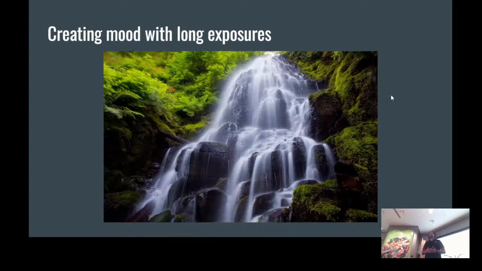Mood gets created with longer exposures. So on the flip side of this, if you have a tripod or a form of stabilization, you can set your camera to keep an open shutter for as long as you want it to be. Now, the bonus of doing this is that by keeping your shutter open for longer periods of time, you are letting in the most amount of light, saturating an image, giving it a bunch of detail, quality, color, sharpness.